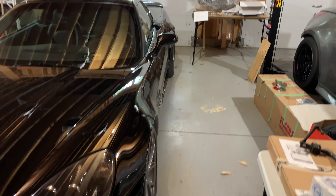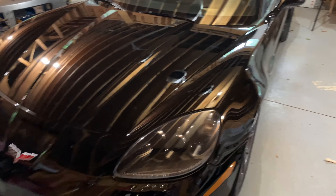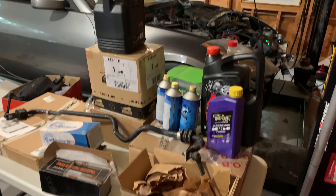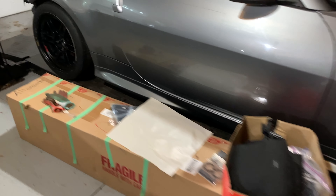The Corvette might get called in. If I lose patience with the 350Z timeline, I might order those simple parts for the Corvette and send it in to see what kind of fun we can have with it. But really, I'm still focused on the 350Z — it is quicker on the track and it has better parts for it right now, so I don't have to worry about it so much.